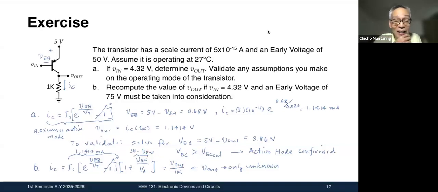I'm guessing some of you got lazy and probably even used your shift solve, but you don't have to use it to solve this. You could easily have used arithmetic, not even algebra. This is simple equality. Anyway, if you solve for V out, you get V out is equal to 1.1993 volts.